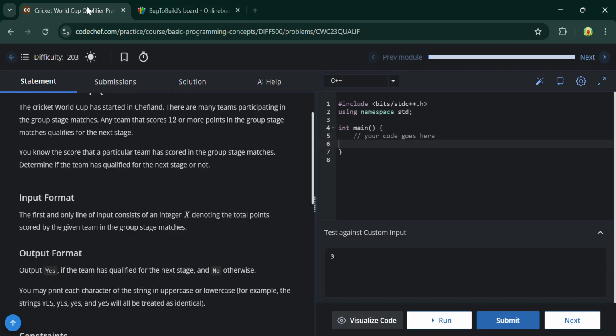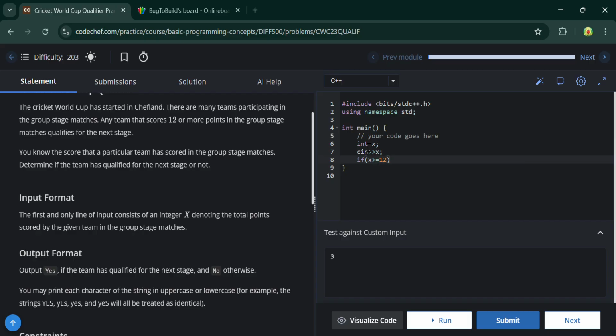So let's do this. First you have to take the input. Create an integer x, and then take the input with cin into x. Then check if x is greater than or equal to 12.